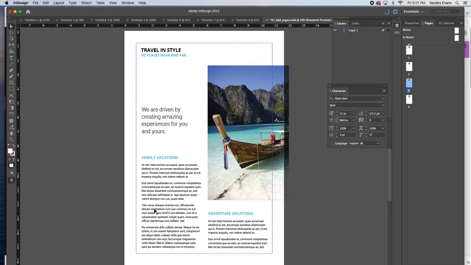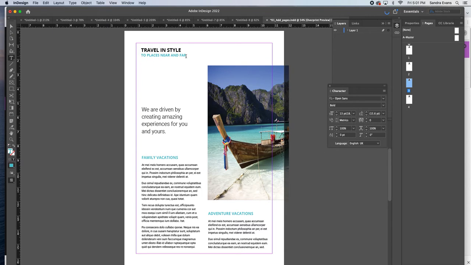Look at the size of the font, and this is a good reference because when I mentioned before that when you're starting out, depending on the font, people seem to do things that are really, really large. Prioritize what's important on a page. So this header is traveling style to places near and far. So traveling style is the most important thing.